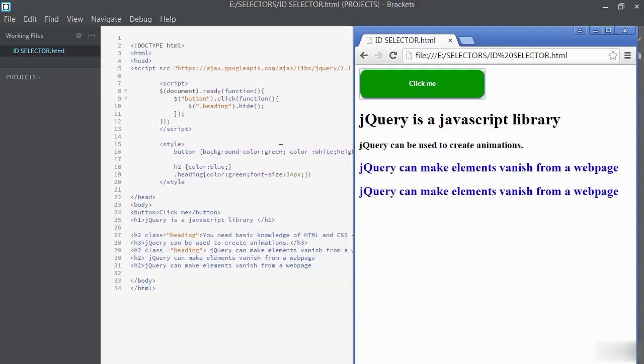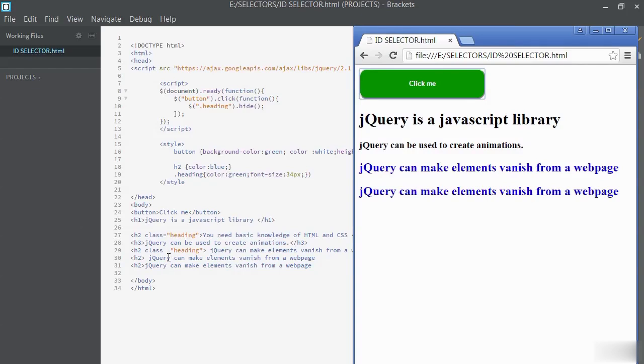You can give a class to any element on the web page because a class is reusable. It is not unique, hence I've used it twice here. I could even give the class to the body, or to any other element on the page. So the key thing to take away here is that a class is reusable, so you can use a class for several elements on the same page.